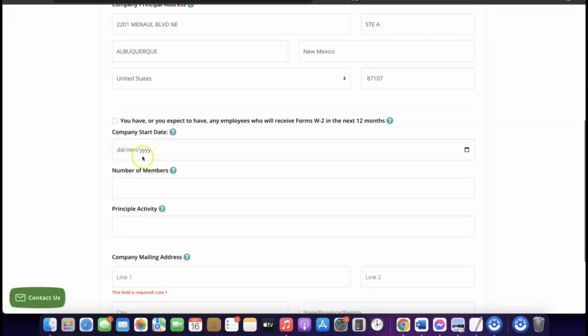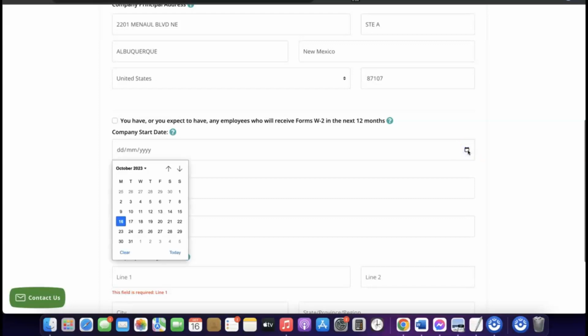The next thing you want to do here is the company start date. Here you're going to indicate when your company is going to resume business. If you see here, it says the date your company will start doing business. In my own case, since the EIN is going to take 120 days, I'm just going to add the 120 days to the date when my business is going to commence business. In your own case, you can just choose the date you know your company is going to start doing business. So I'm going to come over here, then choose 2024, then January 2024.